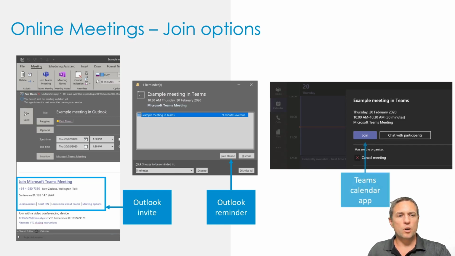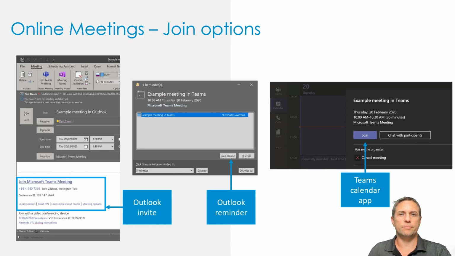And last but not least, you can join a meeting directly from Teams. So again, go back to the Calendars app, find the meeting from the schedule view that you want to join, click on that, and then hit the join button. If the meeting's already active, you're going to get a little pop-up toast notification that tells you that someone started the meeting, or if you're in the calendar view, you're going to see a join button right from the scheduler.